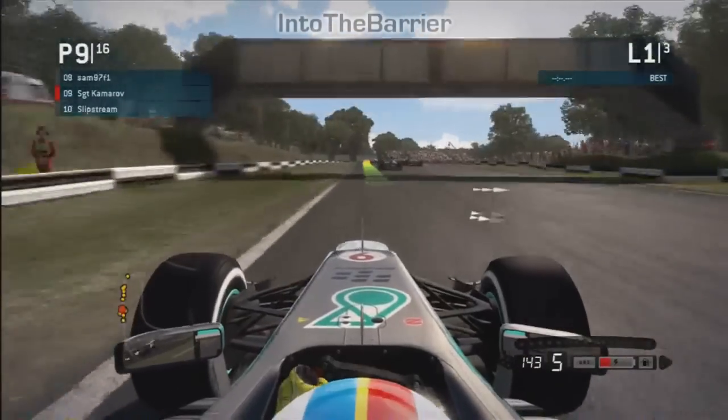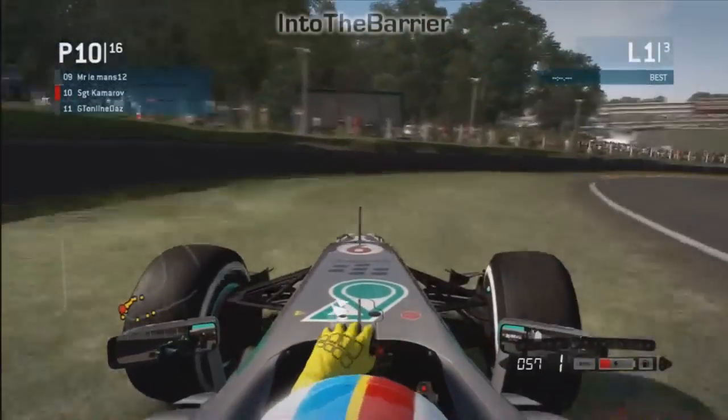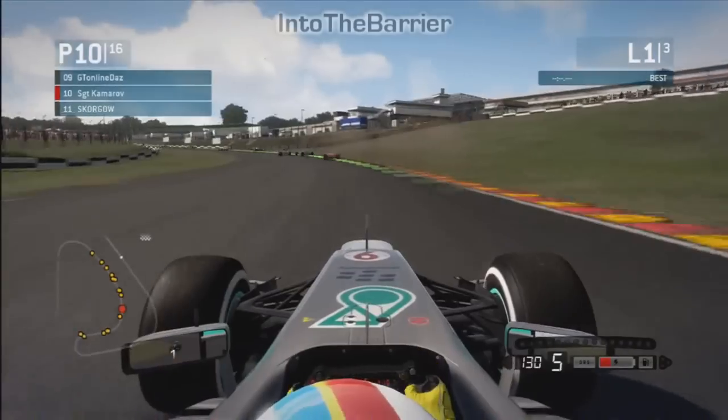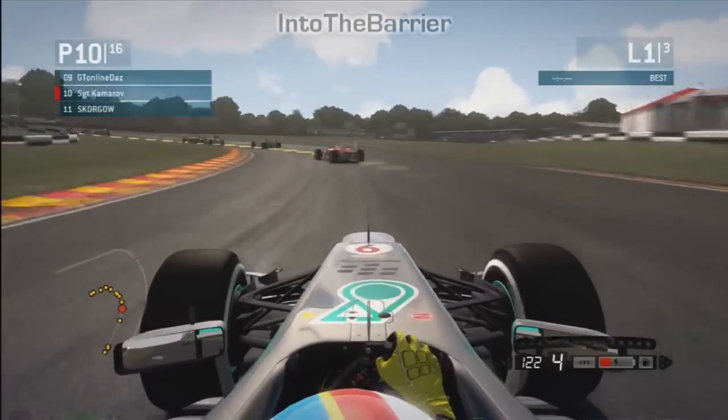Hover mode activated into turn one for one car there. Did you see that? He's a floater. There's a floater at turn one there. That's disgusting. Anyway, we've been through turn one. It's gone all right. I'm in P10, so I'm up four places on where I initially was on the grid.